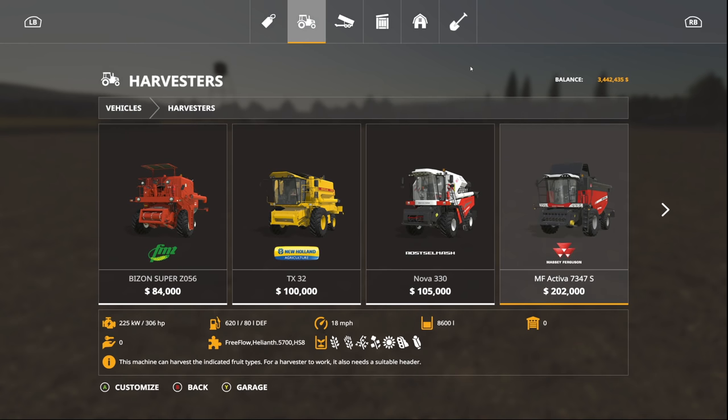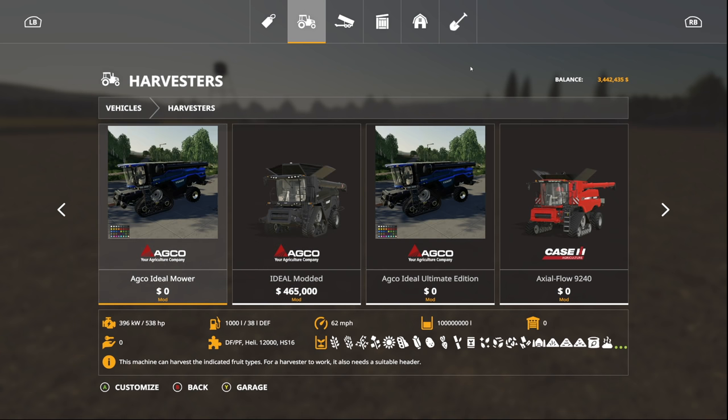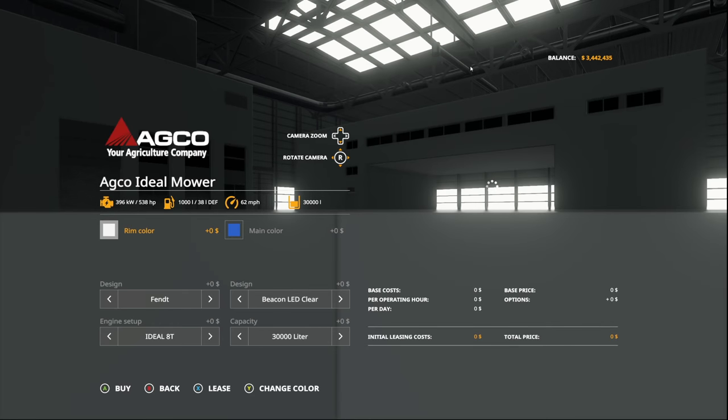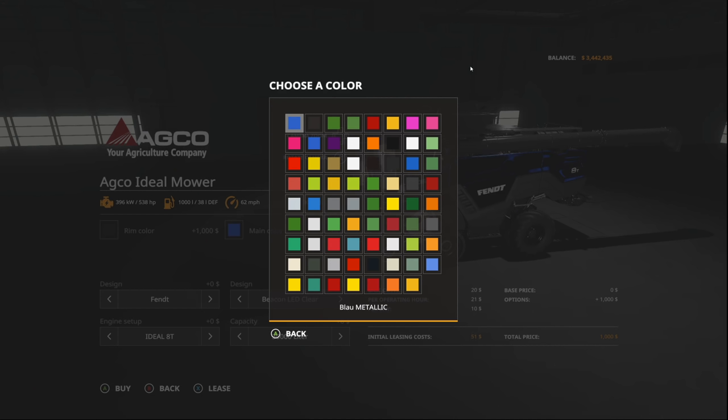We're in. Let's file. Let's go in here. We should see a nice Ultimate Edition Echo Ideal Mower. Oh, look at that down at the bottom. Oh, it did change it. So with this one, you can see it only holds a few things. This one holds everything. Oh, and that's cool. Let's jump in and let's get it. It's still working. Rim color. I don't really know what to go with here. So we're just going to black it out at least for now.